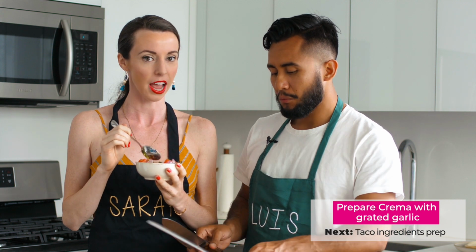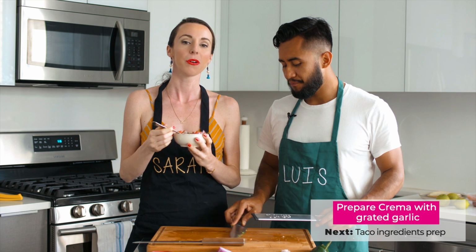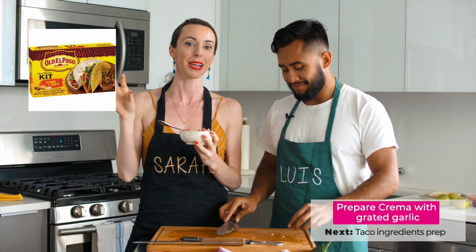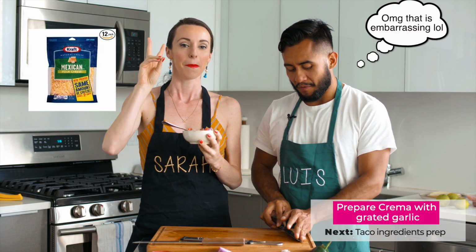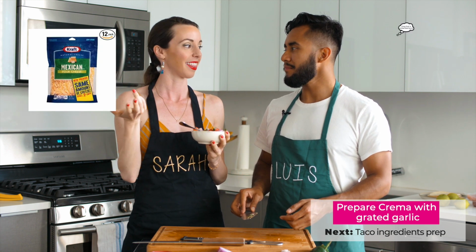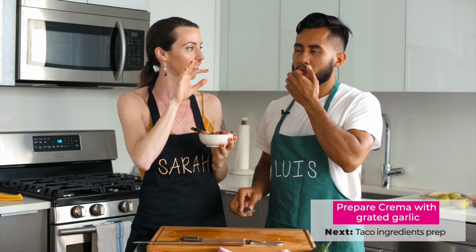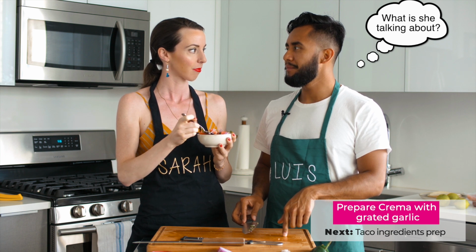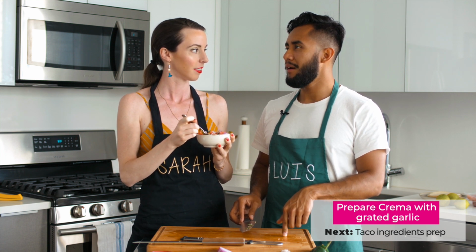By the way, apparently, and correct me if I'm wrong here, but a real taco does not have cheese. I've never had cheese in tacos. When I was growing up, we used to have taco night, and we would buy the Old El Paso pre-made boxes, and it would have shredded Mexican cheese, which isn't even a thing. Like shredded Mexican cheese, you know, the yellow cheese that you get in the grocery store that's called Mexican cheese? Have you heard of this? Maybe, yeah, sure. If you haven't heard of it, then it's even more obvious that it's not really a type of cheese. What is that?